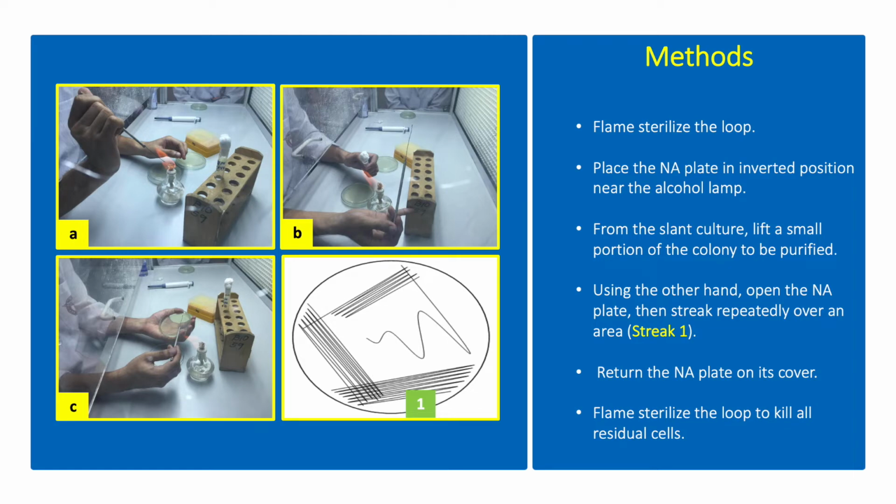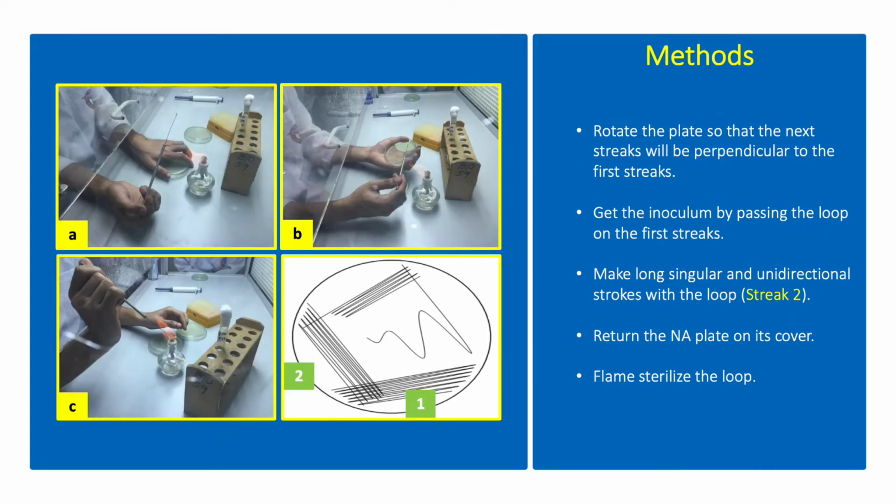From the slant culture, leave a small portion of the colony to be purified. Using the other hand, open the NA plate, then streak repeatedly over an area. Return the NA plate on its cover, then flame sterilize the loop to kill all residual cells. Rotate the plate so that the next streaks will be perpendicular to the first streaks.